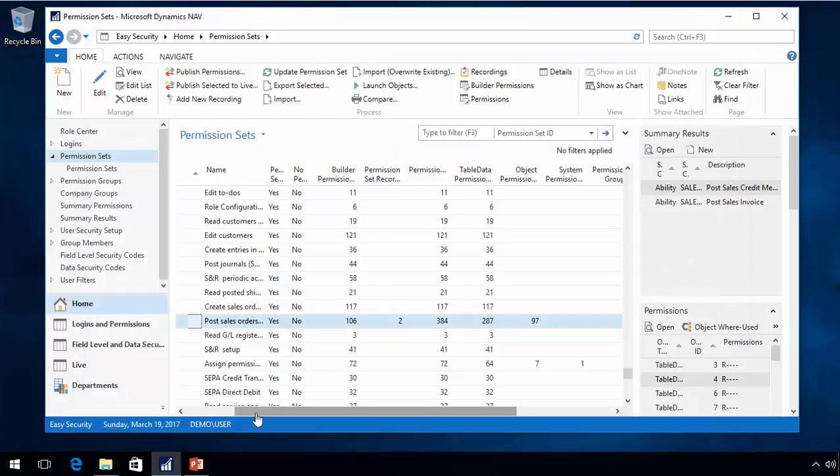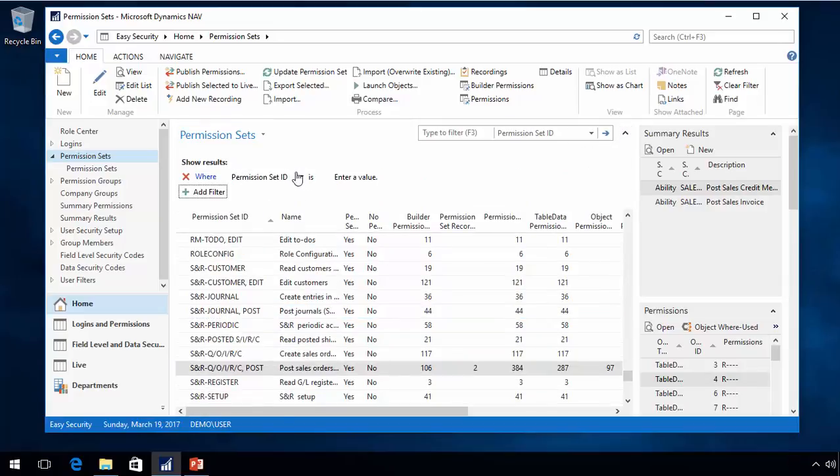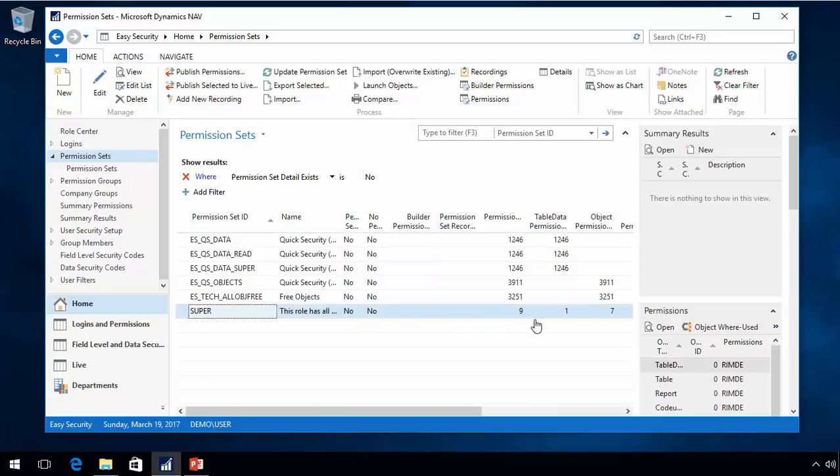Most permission sets that are created inside Easy Security will be built this way, but there are a few that don't have it. If I go in here and find the ones where permission set detail exists being no, I will see the ones where this is not the case. The super permission set is always maintained manually, and you can't even change it because it just needs to be like it is.